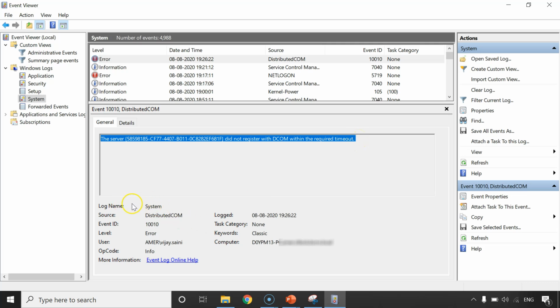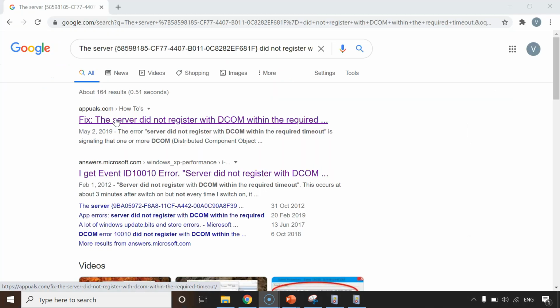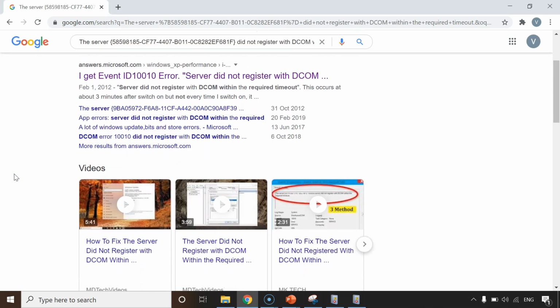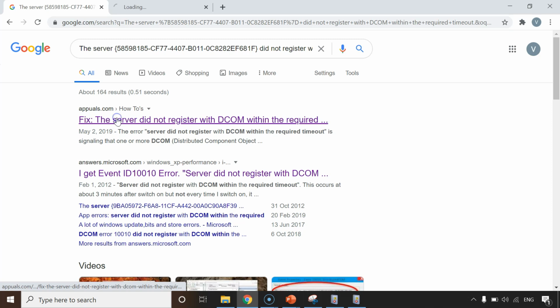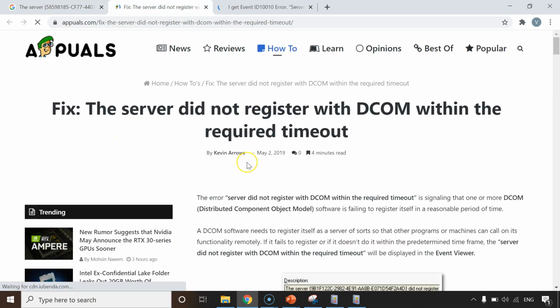Here you can see the log name is System, this is some additional information, and then this error message is very important. You can copy this and browse this error, and you can see there are many articles available for it, which you can open and take a look at.